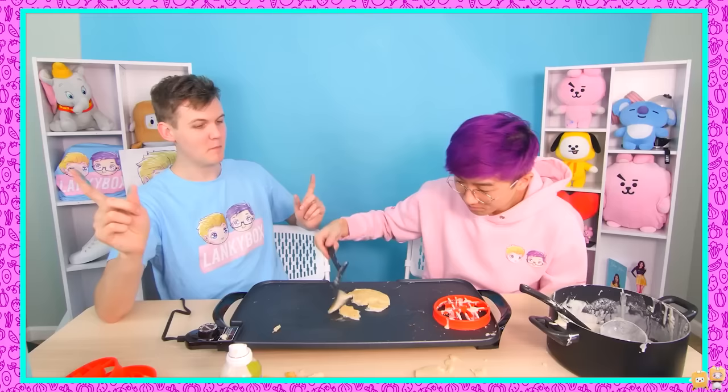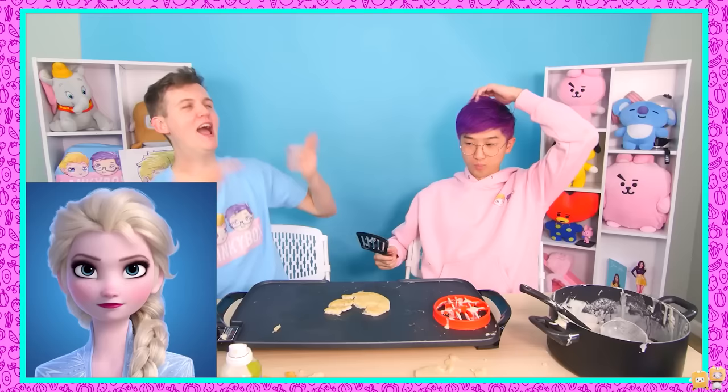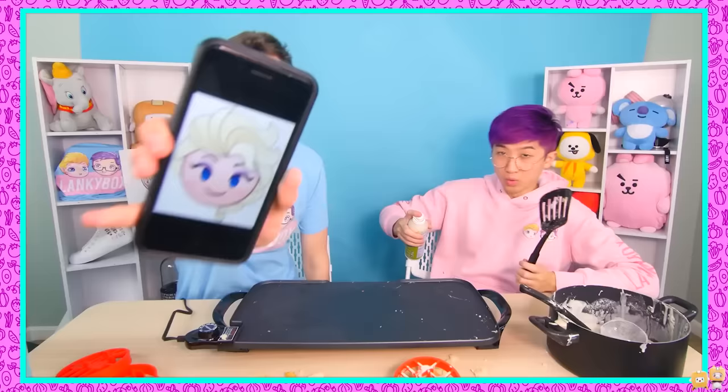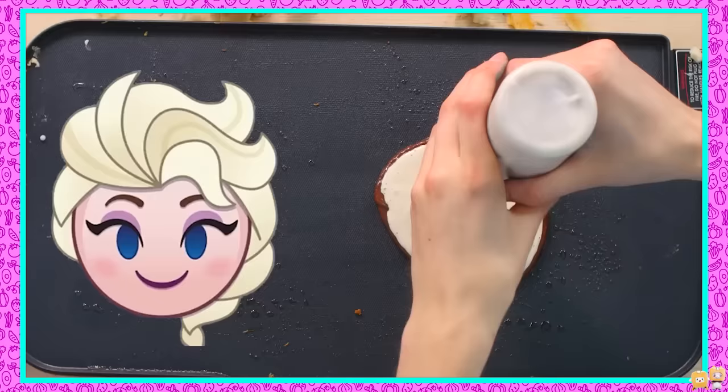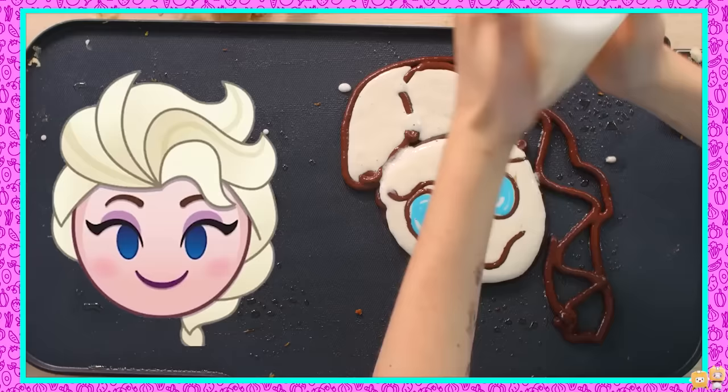Okay. And what if we made it into Elsa from Frozen? Yeah, let's go! This is what we're going for. Is there a Disney Elsa emoji? Yeah, I don't know if I can do this, but I'm gonna try it. Okay, here we go. Okay, I have some brown pancake for the outline of the face. Then I'm gonna add in her skin. Then I'm gonna add in the eyebrows. Then I'm gonna add in the eyes and the hair.